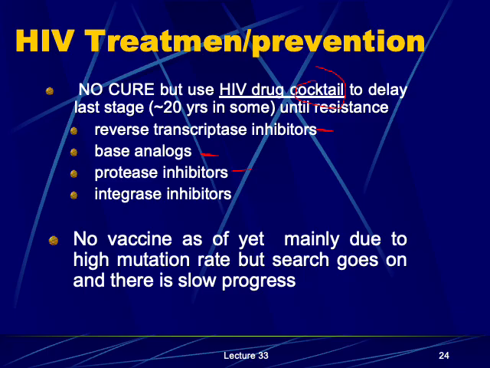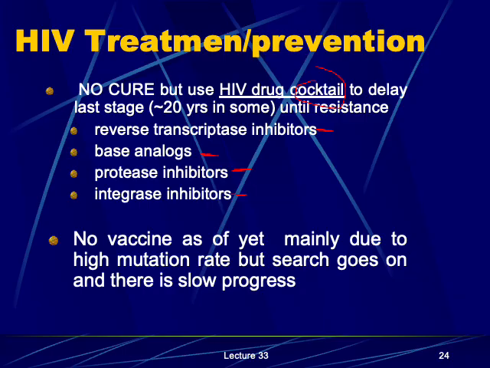Protease inhibitors. Remember that the HIV protease is very important. It needs to cut up the fusion HIV proteins into individual usable units, like cutting the cans that are in a six-pack into individual ones so they're useful. And integrase inhibitors. So those are given as cocktails. And for some people, they last for many, many years.